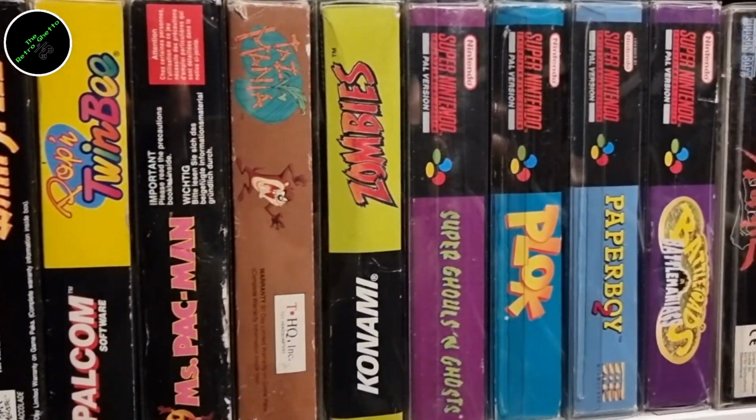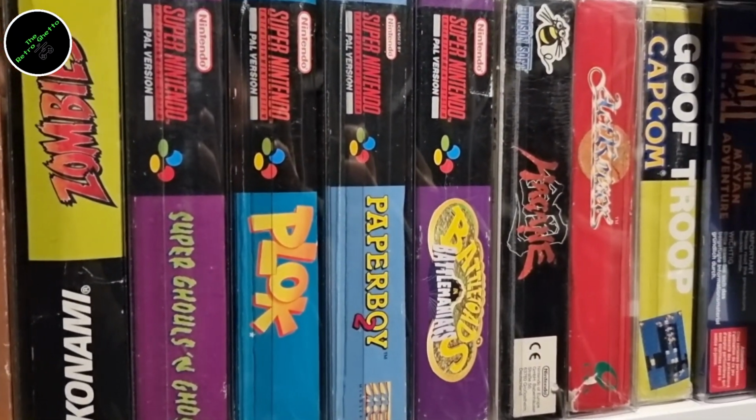I'm at a point now in my SNES collection where I've got most of the games I want, but this is one of the last heavy hitters that I've really been wanting to add to my collection. It's sitting here in this box. I've managed to resist the urge to open it thus far, so we're going to unbox this together at the end, and I'm going to explain to you exactly how I went from charity shop hunting to a Super Nintendo Grail. But we're going to kick it off with the first find.